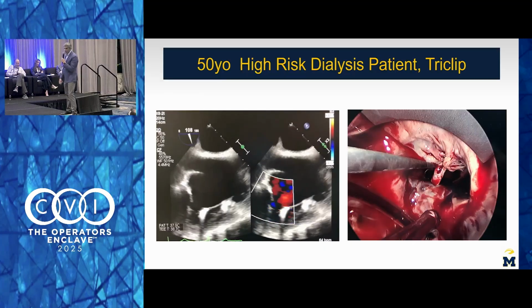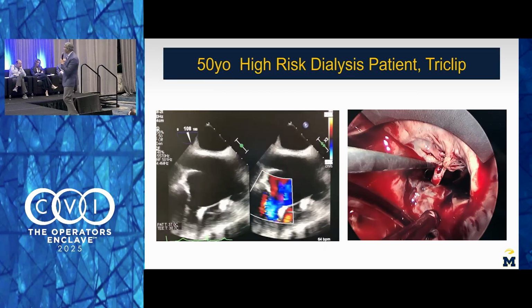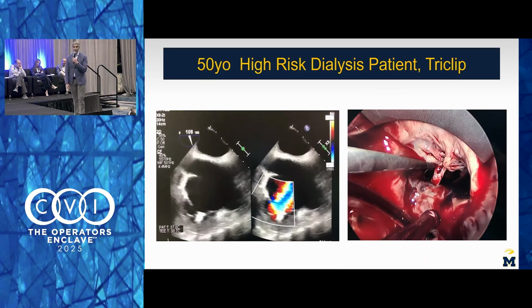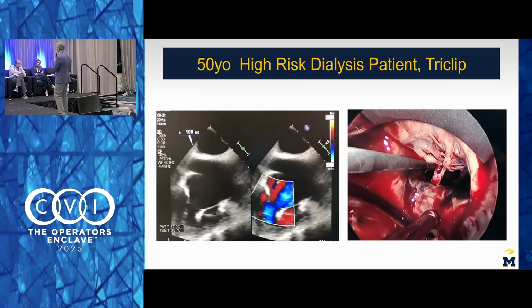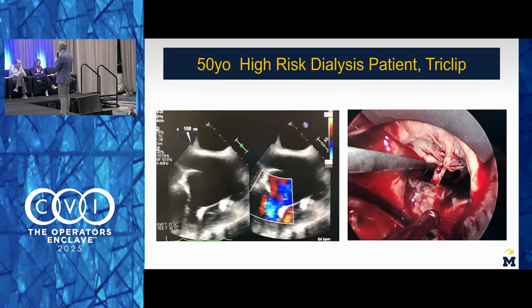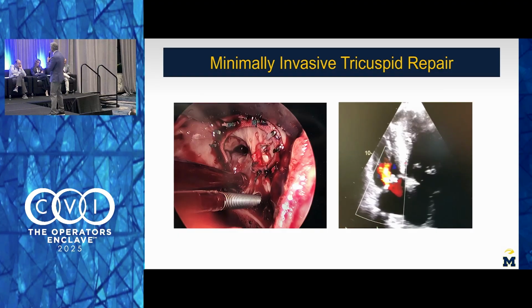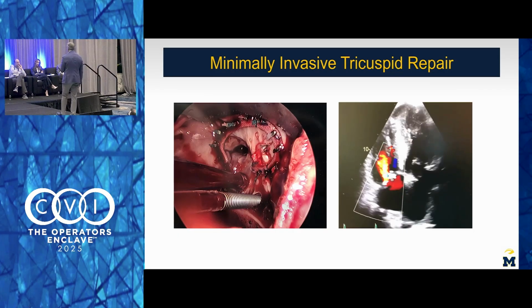And you can see he had residual TR, and this patient was a patient we did not want to operate on. He's hypotensive on dialysis. They can't get volume off. He's got calciphylaxis. So somebody we didn't want to operate on, but unfortunately we were kind of forced to or didn't really have great options. And occasionally you can get a repair. And so we kept the clip in place, did an additional Alfieri, did a ring. I doubt this patient lived very long, but it can be done.